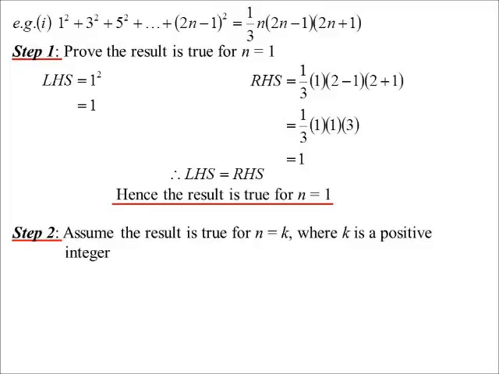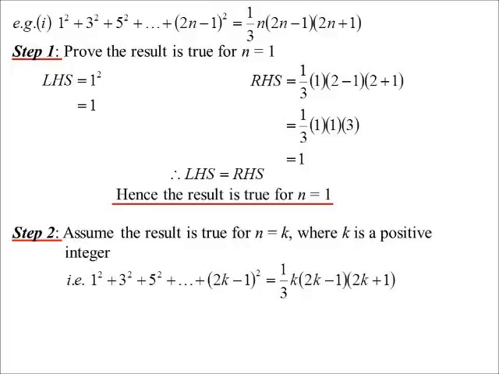Okay, I'm now going to assume the result is true for n equals k, where k is some positive number. Oh, so not just any number, but in fact a whole number. And I like to write down my assumption so I can see it. And so what it basically is, is what I'm trying to prove, but everywhere there's an n, I've just changed it to a k.